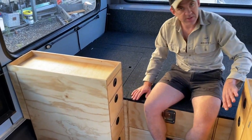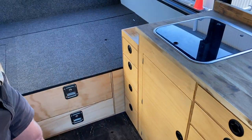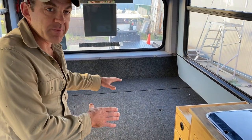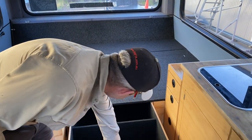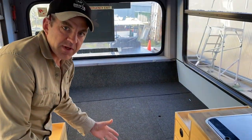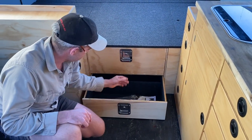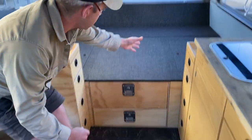These are the bedside drawers, which are pretty nice, and we've got the same on the other side. The big large area at the back is where the mattress goes — the bed area. As you often find with buses there's a lot of space below the bed area, though it can be tricky to access, so we've built in a couple of drawers at the front of that section.